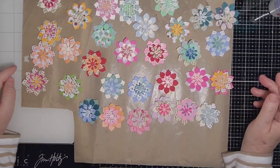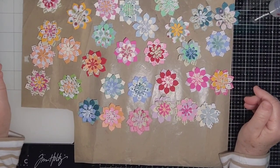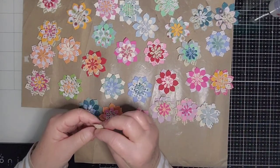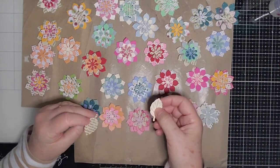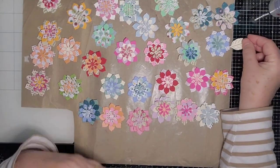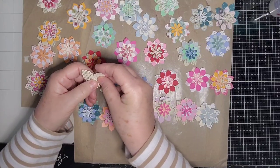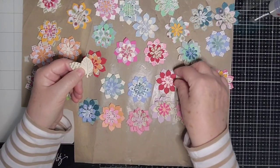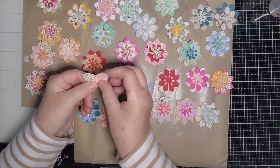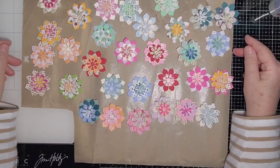So now I'll glue them on and then I'll put them in my stash and have them ready to use for when I make things. With the leaves, I just never know what to do — I did try using the leaves but I personally felt they were too big for my style. But you may like the leaves — you might like to make and use the leaves. And if you put another little smaller flower, so if you've got like this bit and this bit together, you could put them like that and that would work as well. So whatever you prefer to do. I hope that was of some help!